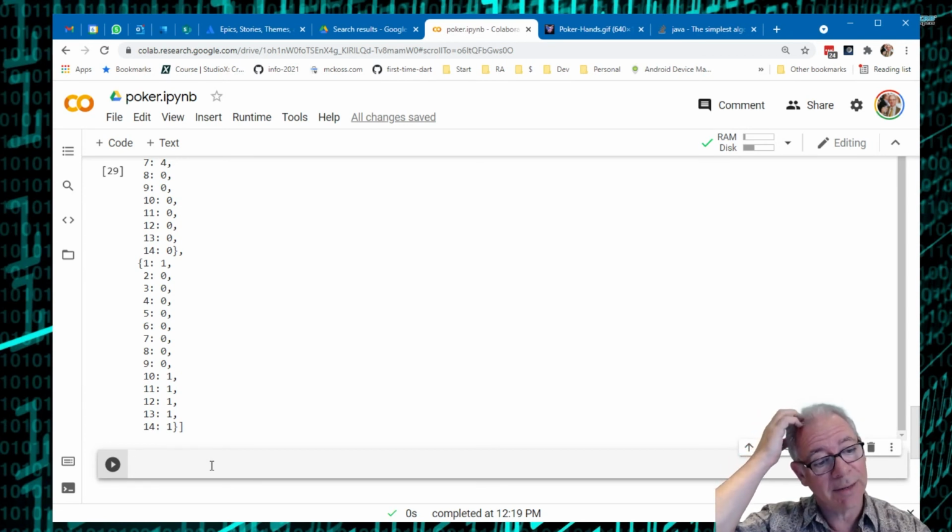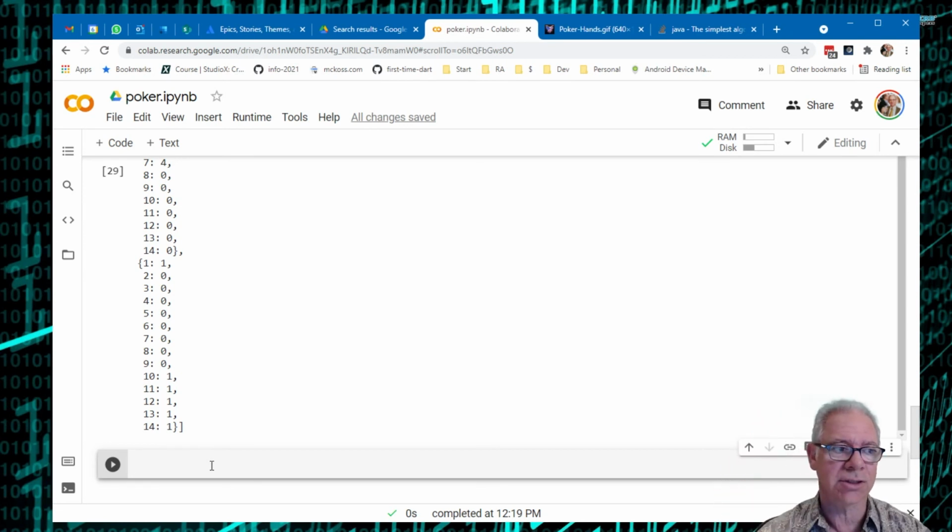So what I would do is write a function that, if it's a straight, returns the high card value of this straight, and if it's not a straight, just returns None. So let's try that. Straight high card of cards.